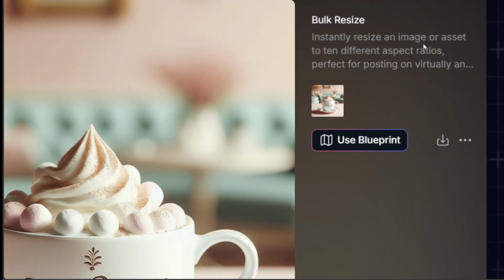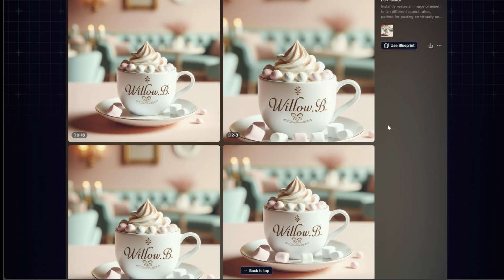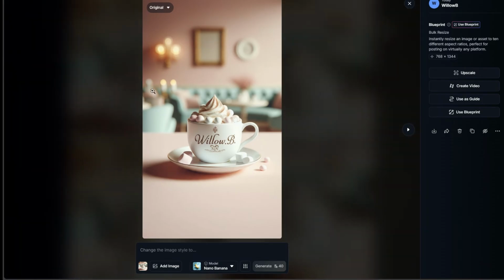And then finally, I've got this bulk resize. Instantly resize an image or asset to 10 different aspect ratios, perfect for posting on virtually any platform. For 100 tokens, you get 10 images. And as you can see in the corner here, the different sizes.